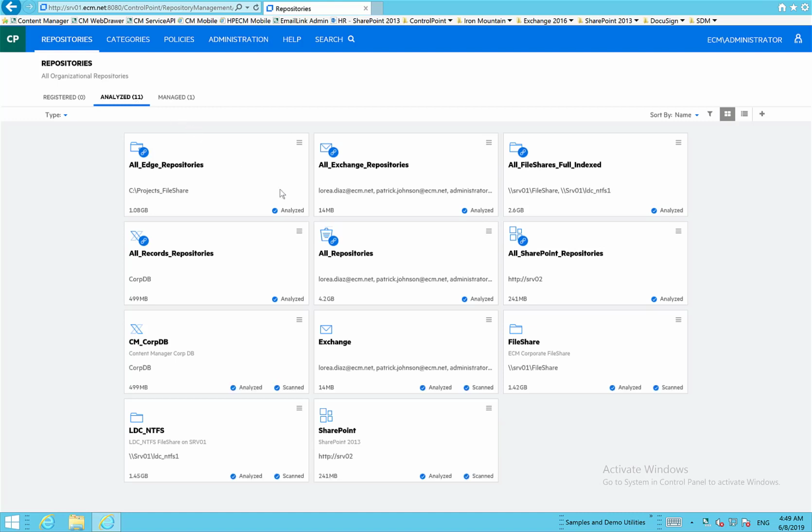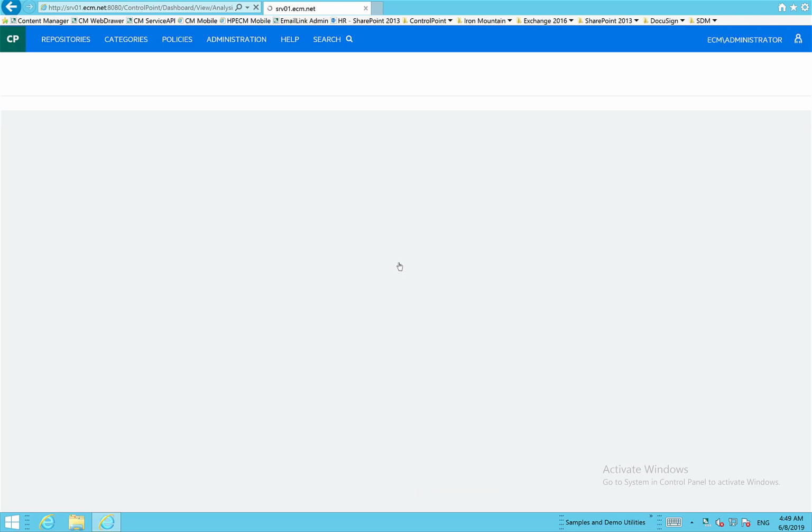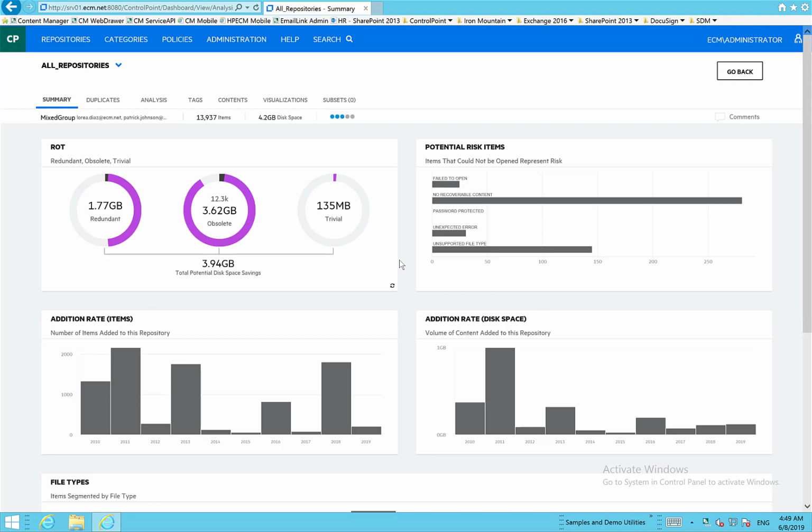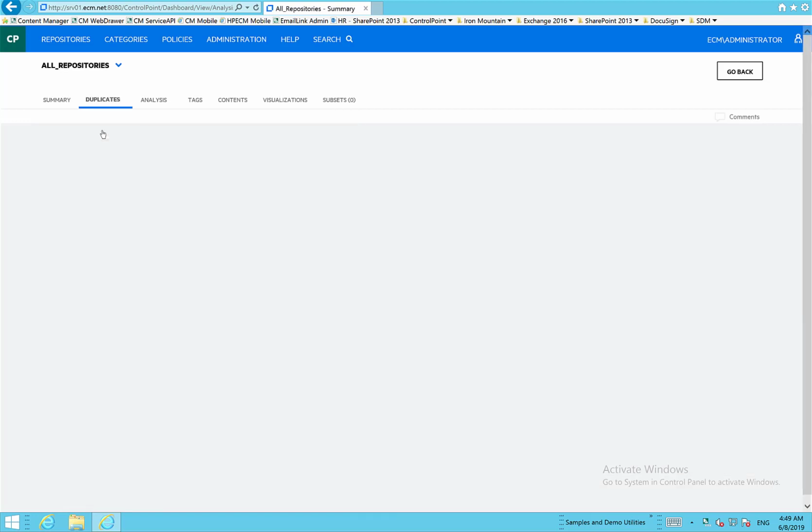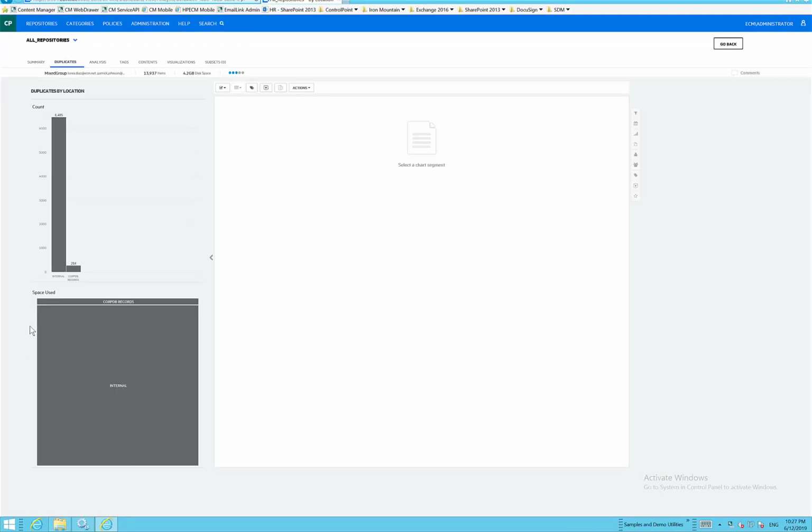During the indexing, each document is analyzed. Controlpoint uses a document's MD5 hash value so that the data analysis of a repository identifies documents with duplicate content. The dashboard displays statistics that have been collected about this repository. We are interested in reviewing that content that has been calculated as potentially redundant based upon the hash that is calculated for each document when Controlpoint indexes the repository.